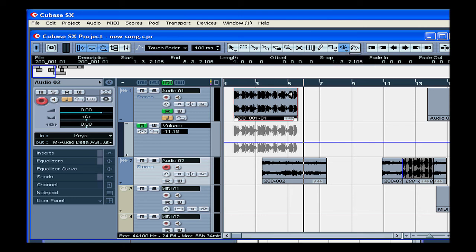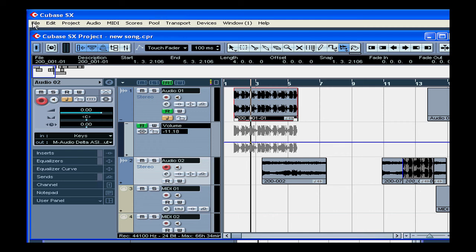The scrub and play tool are next. In play mode, you can monitor an event when you click and hold your mouse on it. In scrub mode, you can monitor your event by playing forward and backward. Your play speed depends on just how fast or slow you drag your mouse.